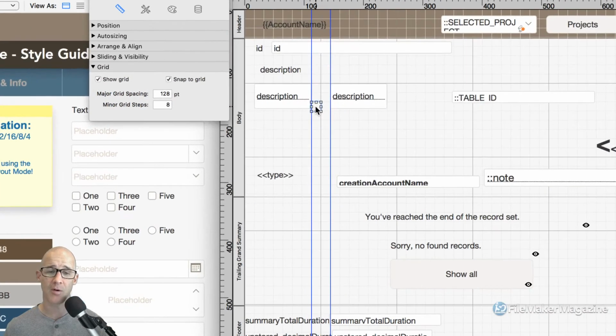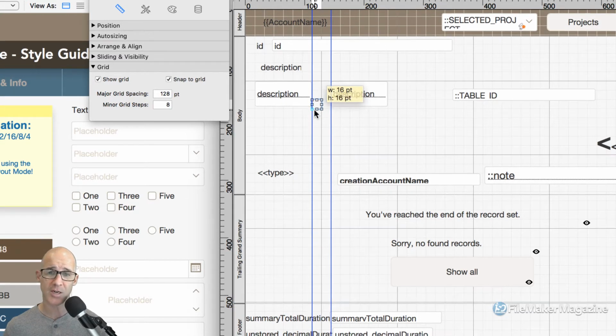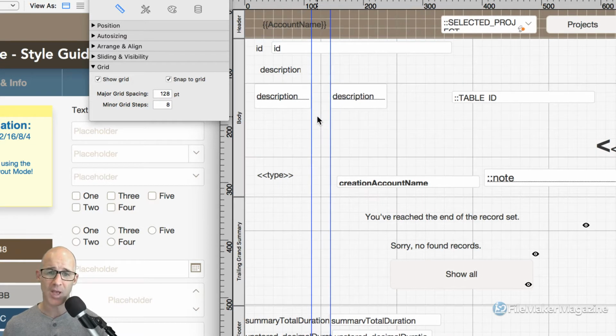That's very easy to do by simply getting a little box and dragging it out. And you can see right there, I don't know if you saw that. Did I do it too quickly? As I drag, you can see that each square in this case is 16 by 16. So what that means is 16 by 16 becomes my magic number now. I'm now going to use 16 by 16 for the distance between text and all of its other objects, or between any other thing that would surround it.